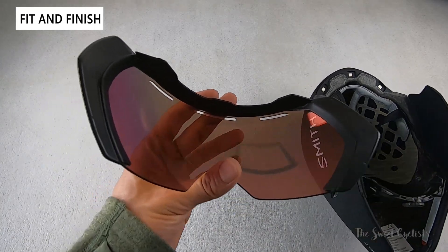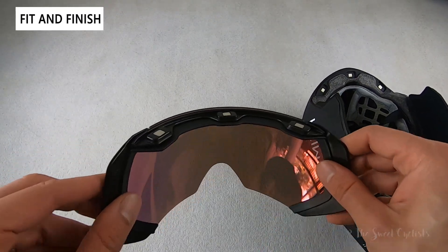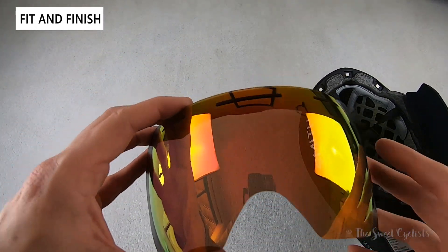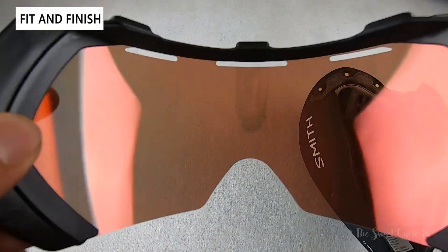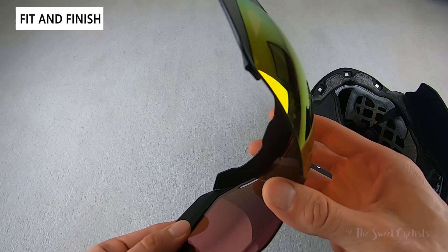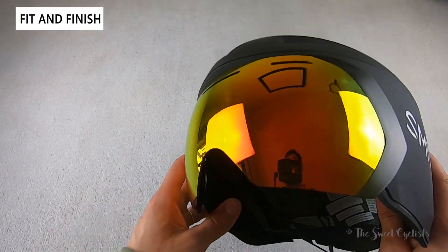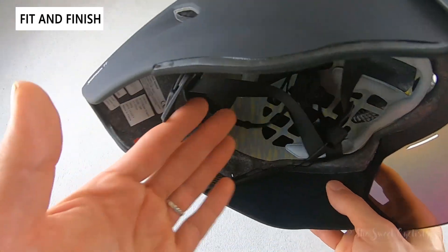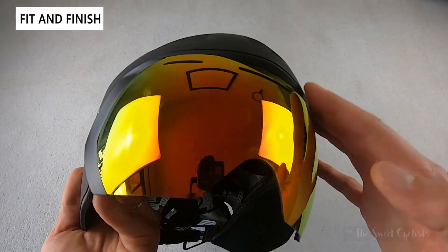The visor on here is also very nice. The reason this is so expensive is because you get a category 2 lens rather than just a clear one, plus the additional clear lens for when you want to ride with normal sunglasses. This is their ChromaPop Everyday Red Mirror category 2 with 25% VLT — and despite the high curvature, it has really crisp, clear optics with very little distortion. With the magnetic design there are no clips or hardware; you just get it close, pop it in place, and you can still wear sunglasses or prescription lenses underneath as it sits flush with the exterior.